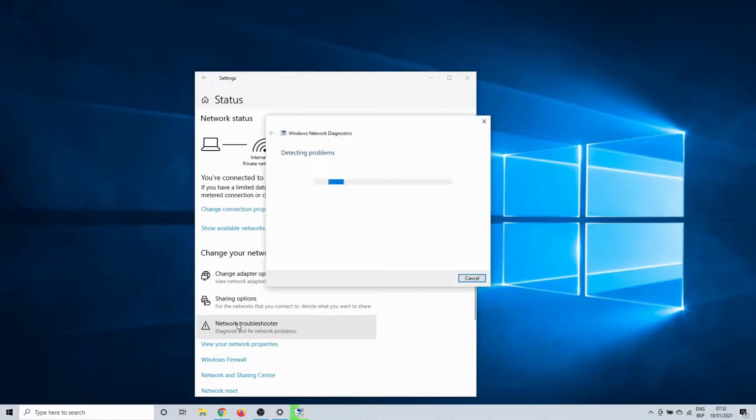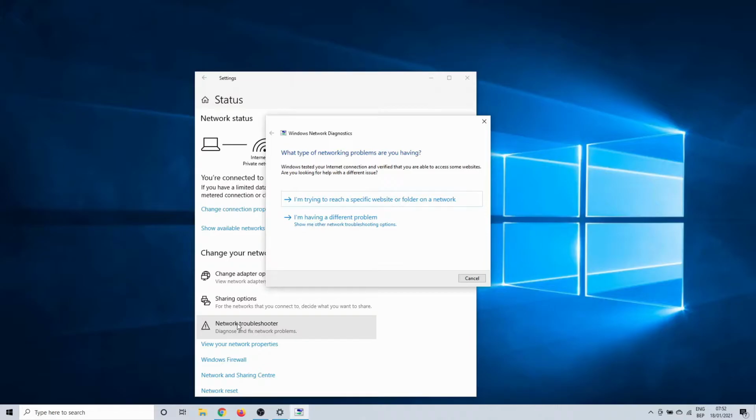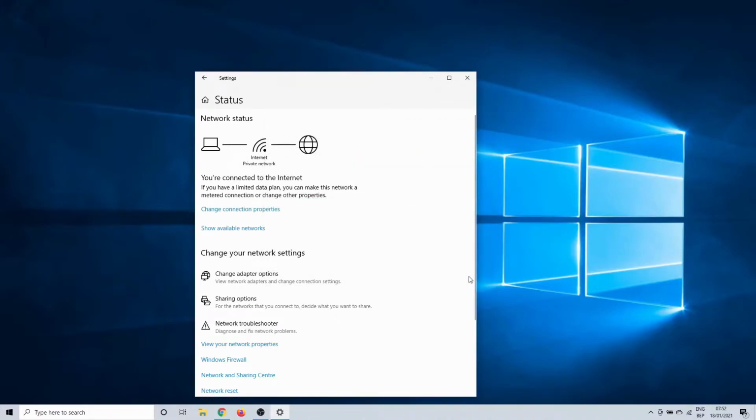The troubleshooter does a few standard checks and it tries to reset certain network settings. This can take a minute or so. If the troubleshooter detects a problem or bad settings, it's either going to give you the option to implement a solution or it's going to fix it automatically. I don't have any problems at the moment, so there's nothing to implement for me. With some luck, this was enough to fix your missing network adapter. If not, we have more possible solutions to explore. You can leave the network settings menu open for later on.